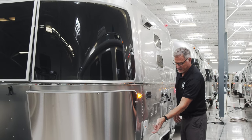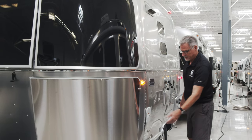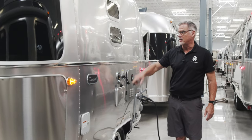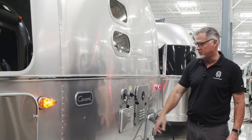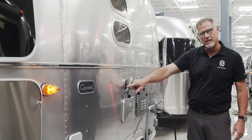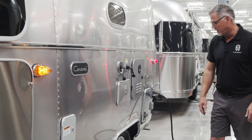This right here is your water tank fill. This is lockable, which is very important so that way no one can put anything into your tanks without your knowledge. Right here is your outdoor shower — everything is going to come with an outdoor shower, whether it's our 16-foot Caravel, our 33-foot Classic, or any of our base camp lines. Right here you have your water hookups so that if you're at a campsite that has water, you don't have to fill up your tank and can go directly from here. And then you have your flush as well.